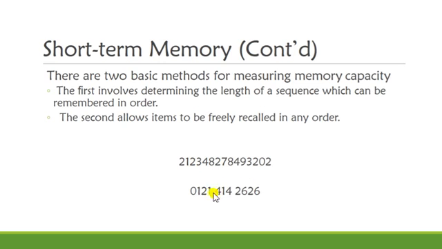Now try this following sequence. Try these numbers here. Did you recall it more easily? These digits are grouped, or chunked. The generalization of 7 plus or minus 2 is that we can remember 7 plus or minus 2 chunks of information. Therefore, chunking information can increase short-term memory capacity.